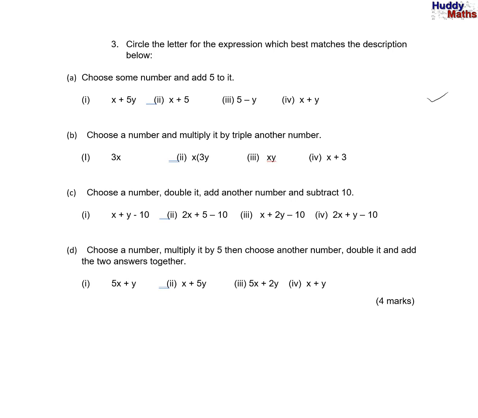Come down and let's have a look at question three. Circle the letter for the expression which best matches the description below. Choose some number and add five to it. So that means it's got to be any number and then you must have plus five. Well, this is no good. This is a mystery number and five times another mystery number. Choose some number and add five to it. Oh, x could be a missing number and you add five to it. It's that one, isn't it? This is five, take a number. This is two unknown numbers. So there's one mark for that. We'll give that a tick if you've got a mark for that.